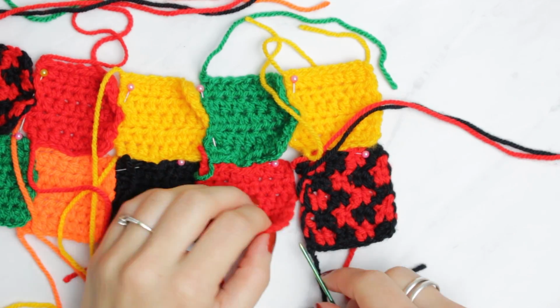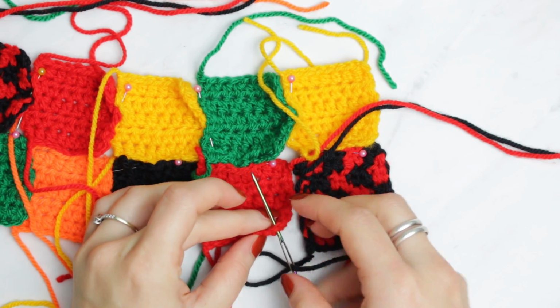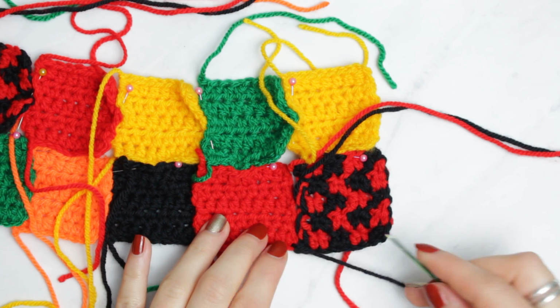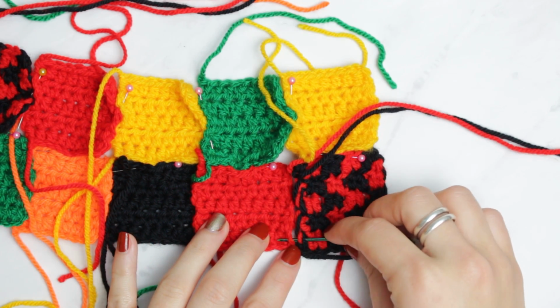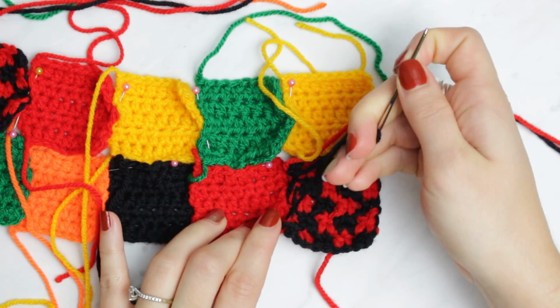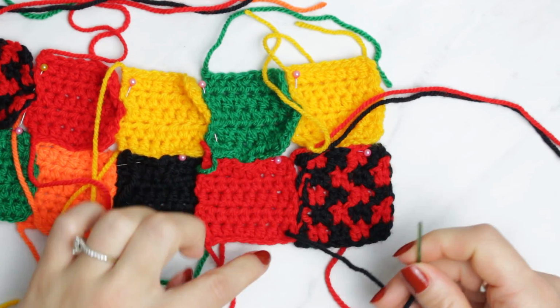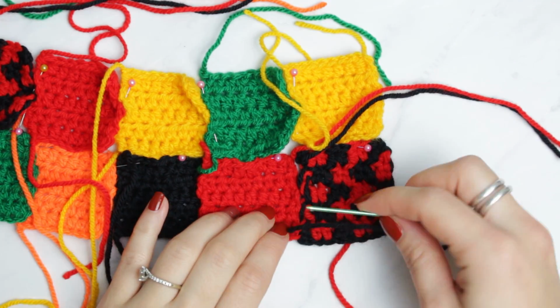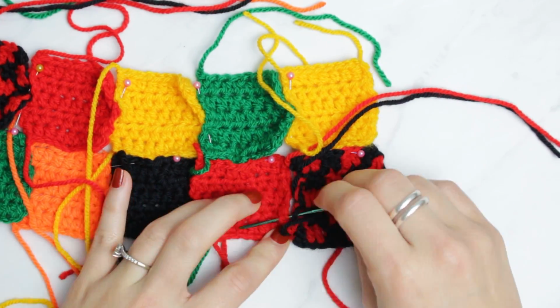So what you're going to be doing is just grabbing the very first stitch and sewing them together, and basically with a very simple sewing, just grabbing one stitch from one side and one from the other side and sewing the two together. So I'm going to be doing that all the way up, and right here I'm going to fasten off basically.